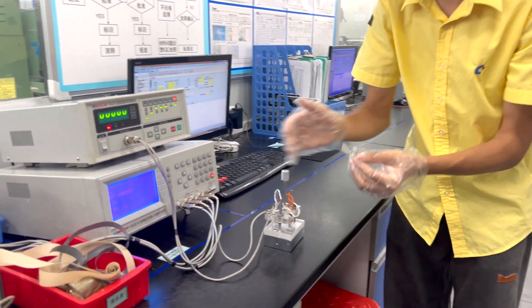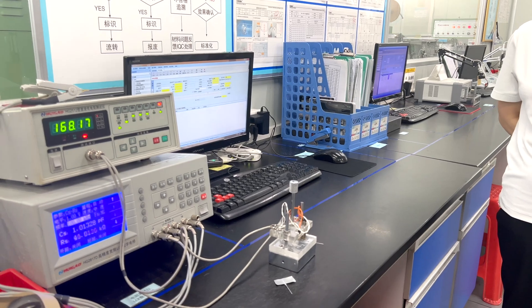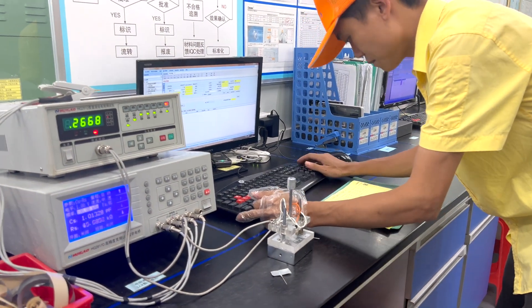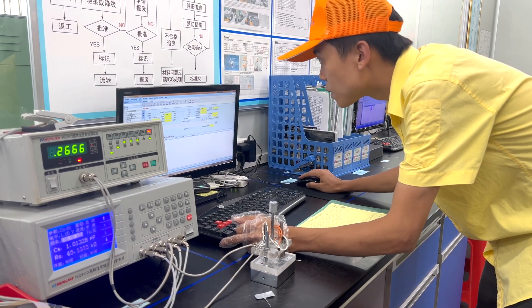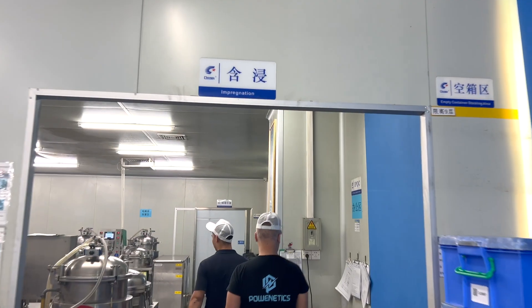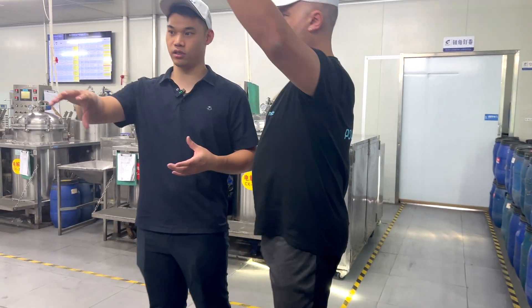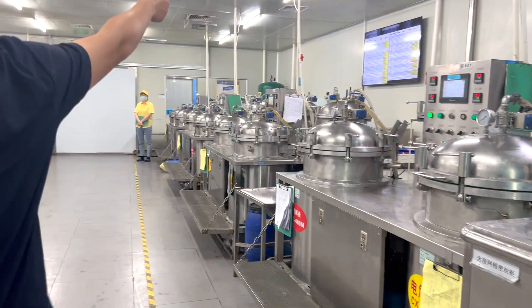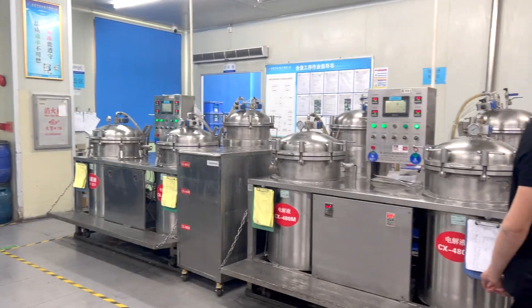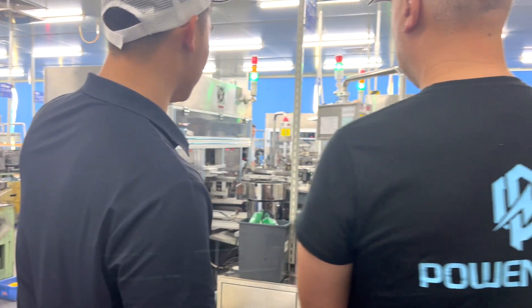Right now we can see the ESR is like 1.4. We'll test again slowly. You have to scan the QC code. Like 3 hours to go around. Over there, we still have a control to monitor the time — you have to remove them immediately to go to the next stage. Here is all the electrolyte — always a dry pipe — put inside and come out of the network.